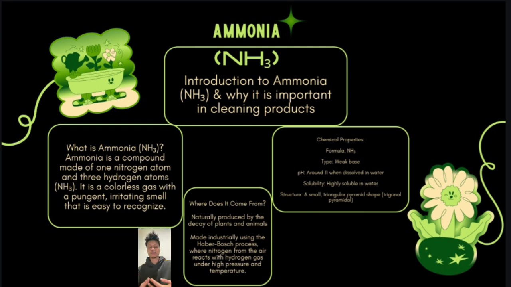And then we have to know where it came from. Well, it comes from natural production, or by the decay of a plant or an animal, and then it is industrially made using the Haber-Bosch process with nitrogen from the air, where they react nitrogen gas under high pressure and temperature.